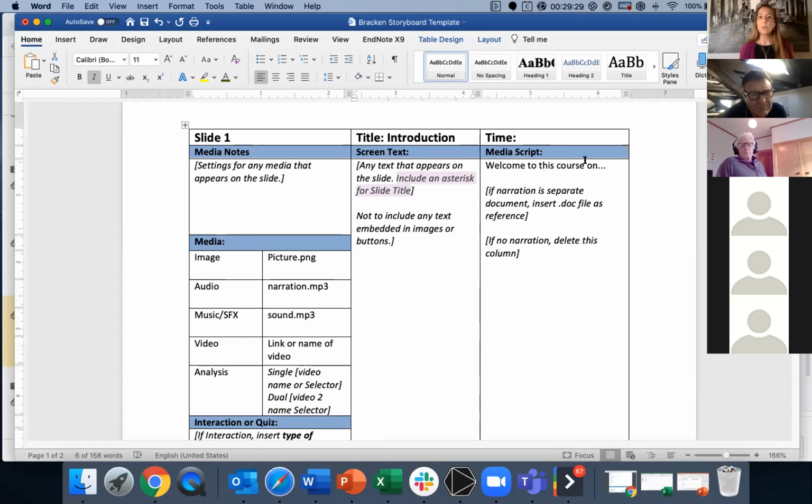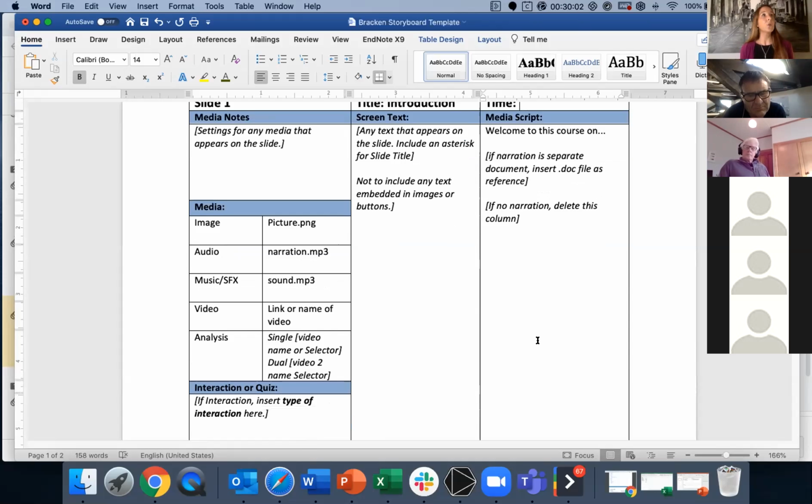And then also here's going to be your media script, so anything, if you have any voiceover. I also added a box here for time. If you need to calculate as you go how much time you think each slide is going to take, it's helpful to do that as you go. Then in your introduction, you might come back to it and say, this course is going to take you about 5 minutes to get through, or this module is going to take you 5 minutes to get through. Learners are really enjoying that type of information, I've found. If you can put that in your module description, then they know, okay, I have enough time that I can start that module.